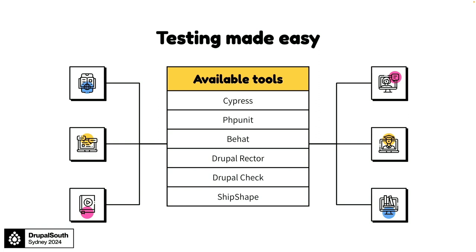Thank you. So you might be familiar with ShipShape. It's a tool that validates the configuration layer of Drupal. So it validates the database and any configuration that you export against different operating policies that GovCMS defined for your website. For example, to meet certain security requirements, you mustn't have DBlog enabled in production. You mustn't have this available. You must have a password policy that's set to 14 characters. You must have this. You must not have that.